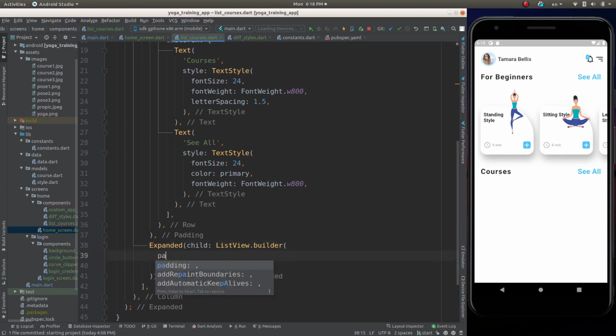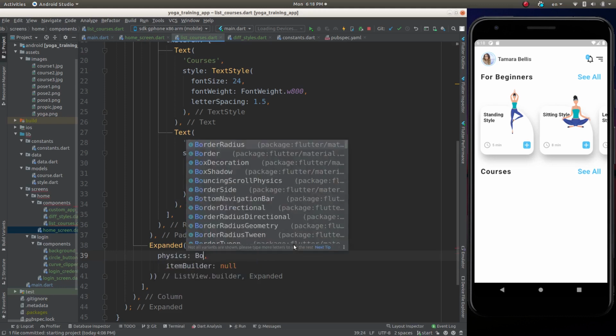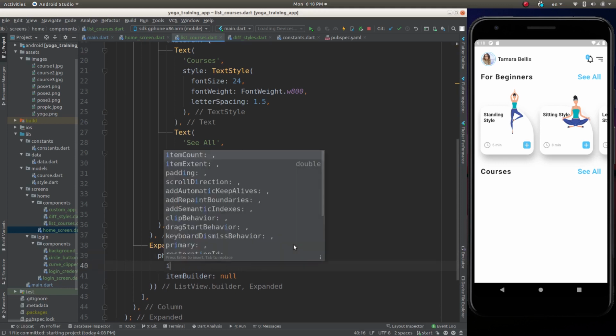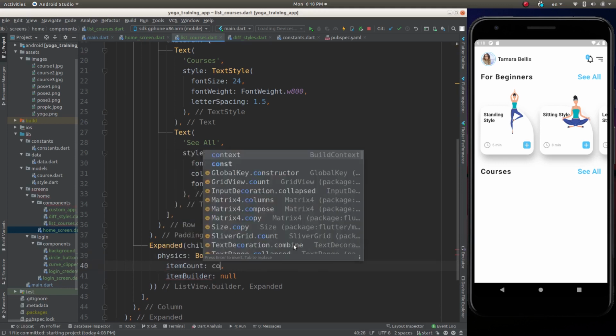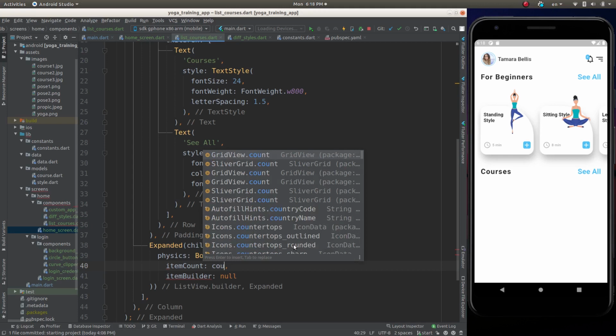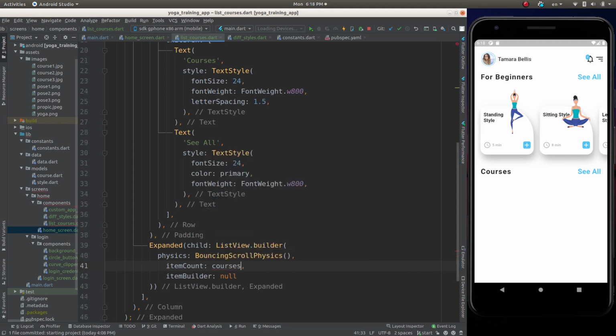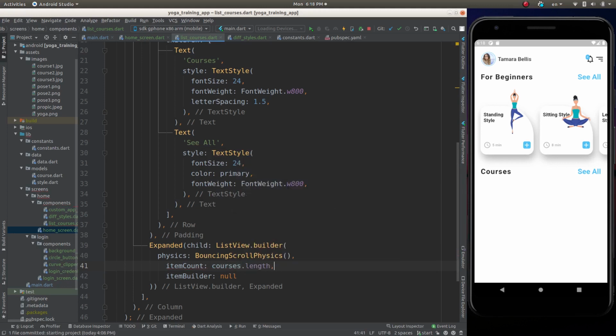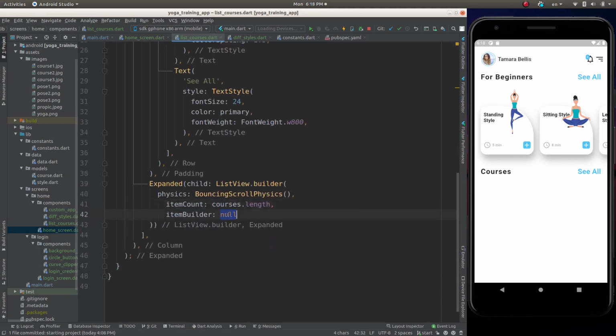Let's have physics, BouncingScrollPhysics. Item count is equal to courses.length. And now we can give the item builder.